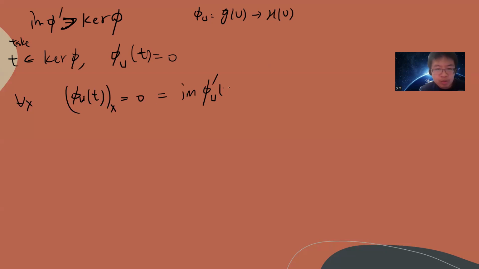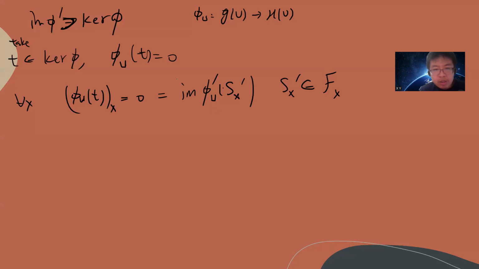So for each x, there will be some element here. Let's give it a name and call it S_x prime, an element in F_x when we do a restriction. On each stalk.